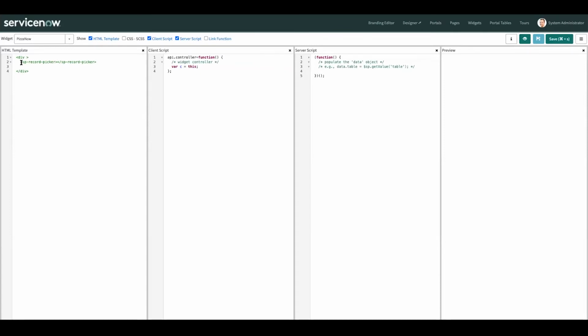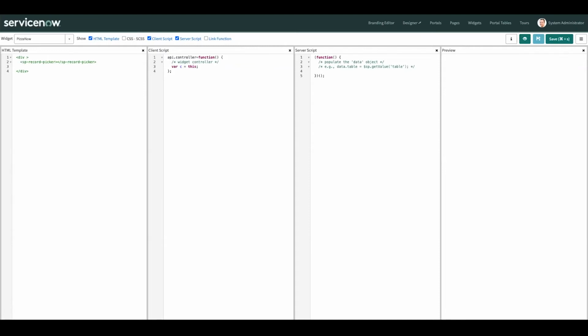Okay, so how these work is, think of it like this. This is a little mini widget itself, right? But it's not really stored as a widget in ServiceNow. It's stored as what's called an Angular provider. But as an out-of-the-box native one, this one isn't really even in your Angular providers list. If you go to that module, this is just behind the scenes. But there is some decent documentation out there for it. New Rocket actually has a pretty good article that explains a lot of the different options. But I'll show you some of the basic usage of it right now.